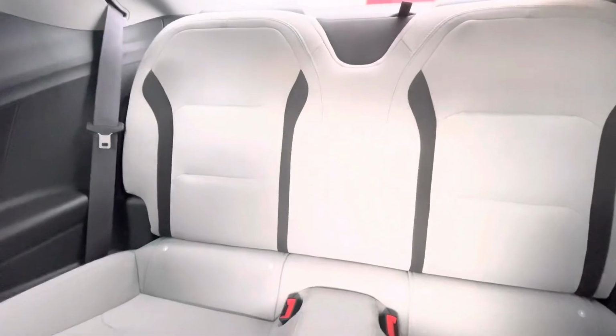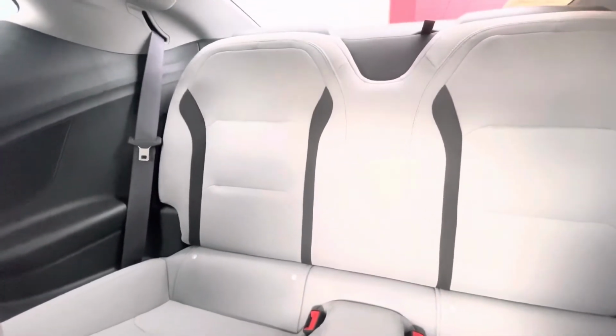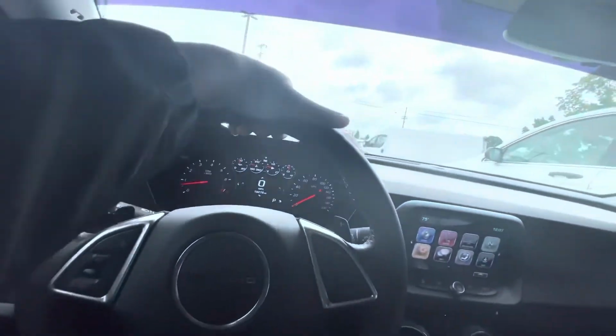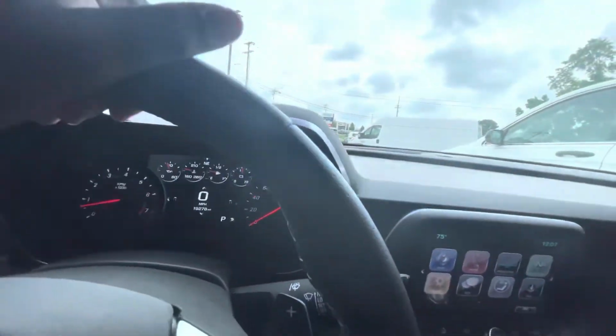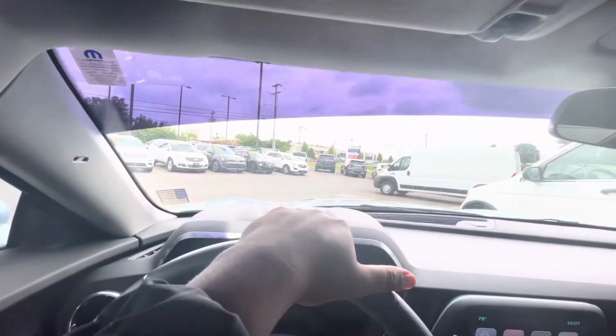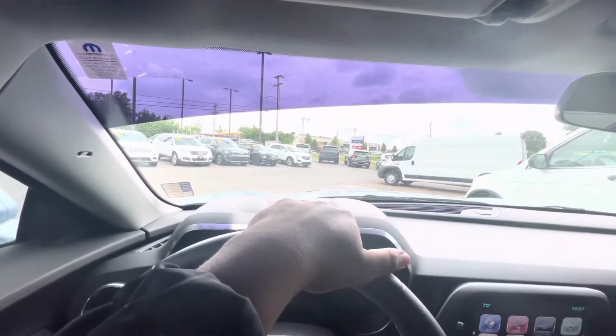Seat belts. Now y'all see this gray and black interior in here. It looks pretty nice. It's all over. It doesn't have a sunroof in here. But yeah, that's really it. Looks nice though, I ain't gonna lie. It feels kind of low. This is where the camera is right now. This is where my head is. It feels kind of comfortable at the same time.